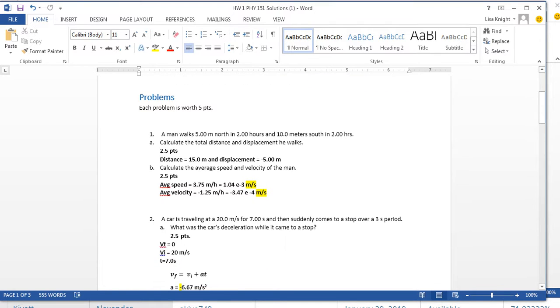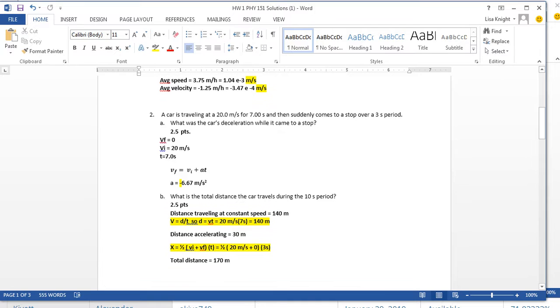So in number 1, most people were good at finding displacement and distance, and they were good at finding average speed and average velocity. The big thing was that you need to remember that when you're in a physics class, all your answers need to be in standard units. I should not have to tell you that because we went over that in chapter 1. I did take off a point for it, but not a whole bunch of points. So your speeds should be in meters per second, your distances in meters, and your accelerations in meters per second squared.